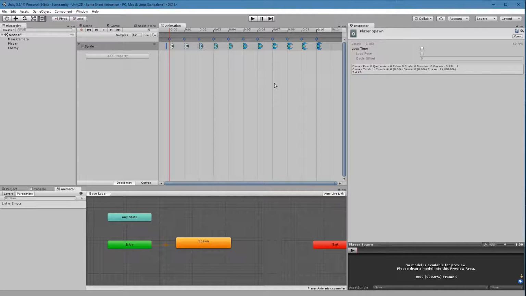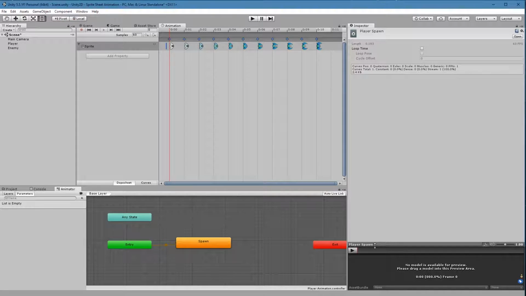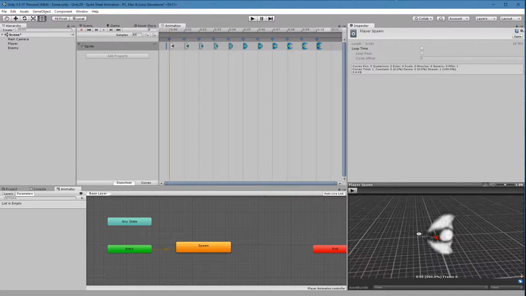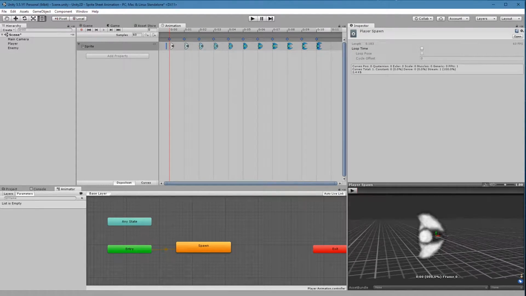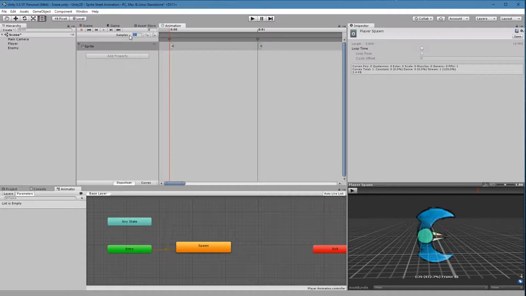And that's the animation. Now what I did there was I double clicked this, and then I was able to get this player spawn preview here. If you do this, you can drag an object in here, and then you can use your right mouse button, hold that down and rotate it, and we can play it. And now that's the animation. It's a little bit fast, so I'm going to turn that down. Let's make it maybe 15. Let's see if that looks any better. Yeah, that looks good. Okay.